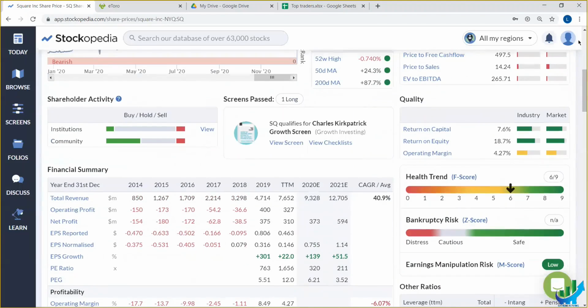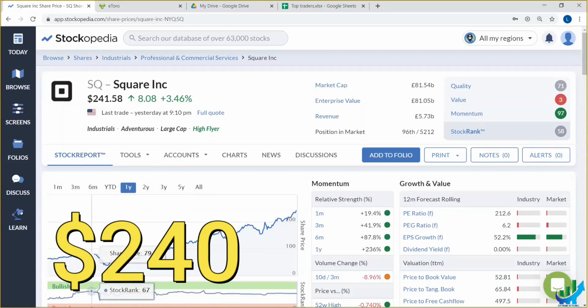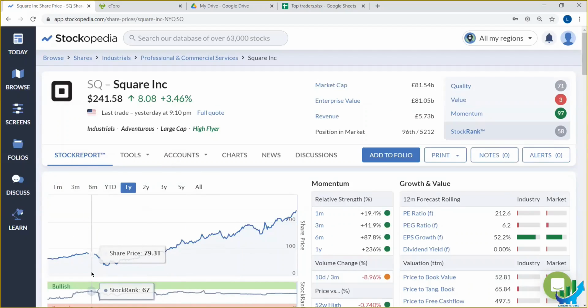Right, looking at the value, it's very, very poor. That means it's very expensive. So let's look at why that is, mainly because of share price. Pre-pandemic, they were about 80. At the moment, they're 240. So they've tripled in their stock price. That's an amazing run, and that's why. I think it's because a lot of investors are looking at businesses that will do well in shutdown and therefore the future. So this is very expensively priced.